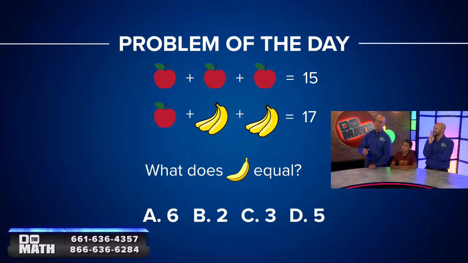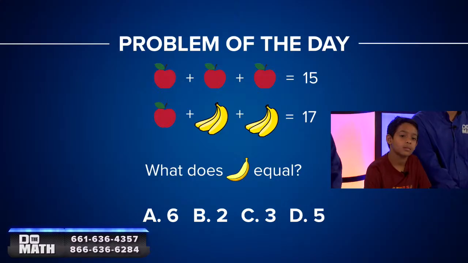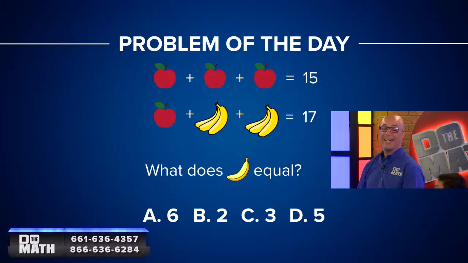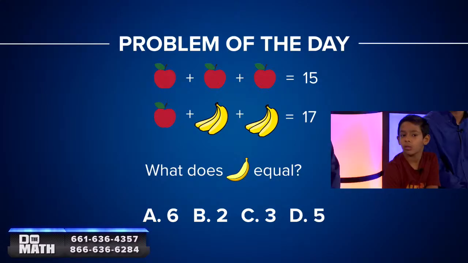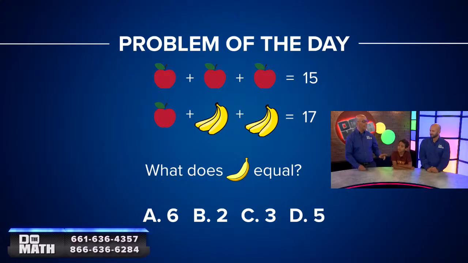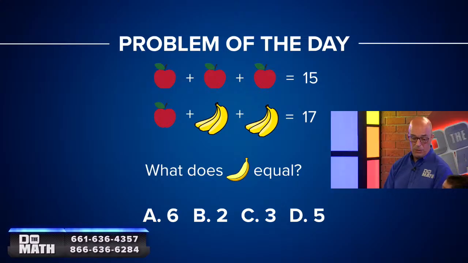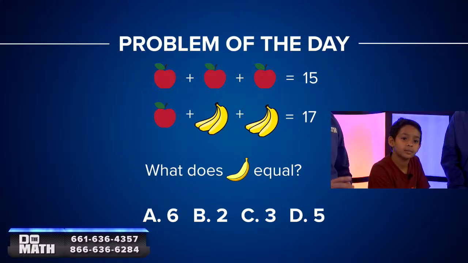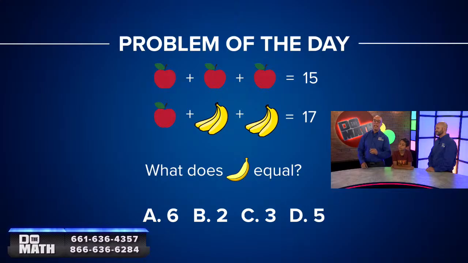Now taking a look at the problem that we have with the 2 sets of bananas, what does the question say? What does it ask us? It's asking us what the banana is. Right, so does it say what do the bananas equal or what does banana equal? What does banana equal? Okay, now that's something that you need to pay attention to because what does a banana equal is different than what does a bunch of bananas equal. Does that make sense to you? Yeah. And a lot of kids will do this problem quickly and they will go, oh, I can do this, bananas are 12, so it's going to be 6 because there's 2 groups. But is there any other possible answer that we could come up with, do you think?